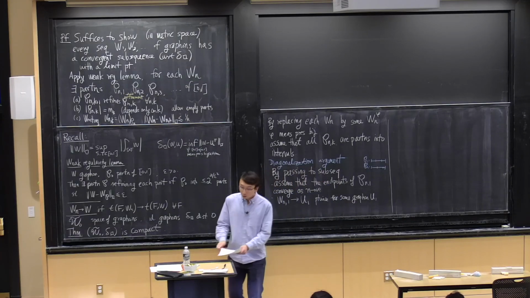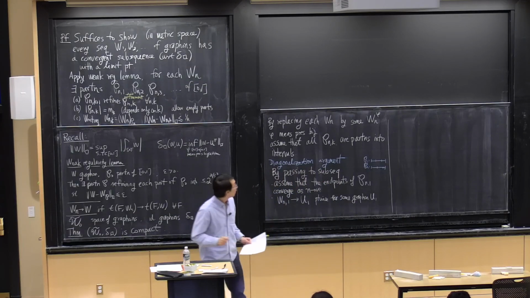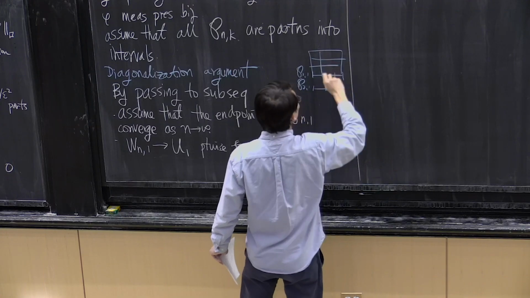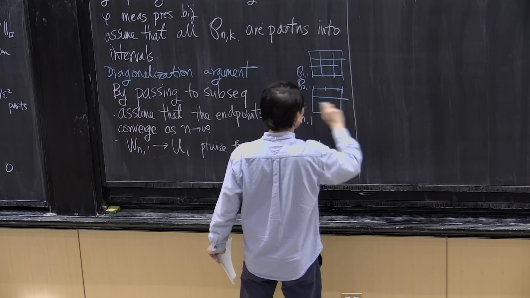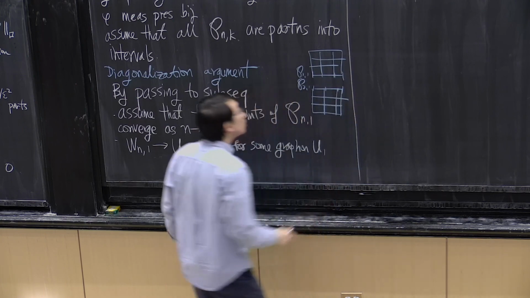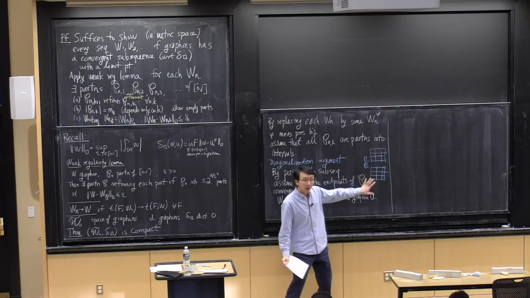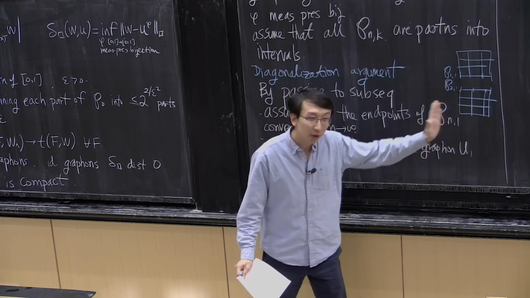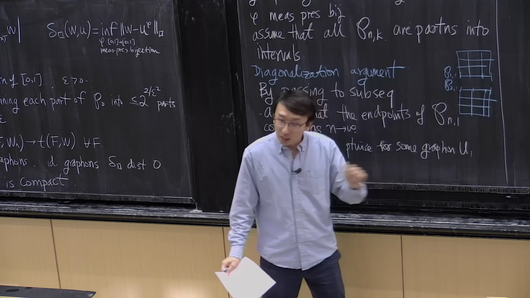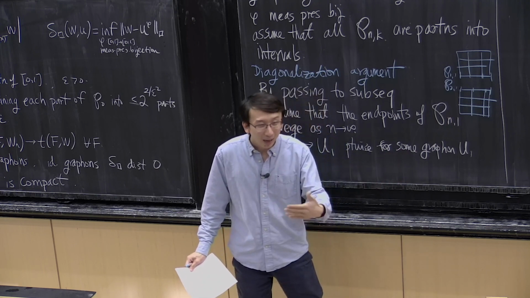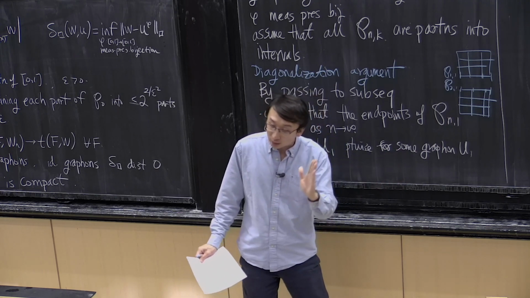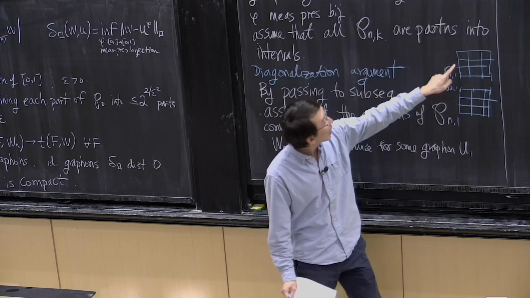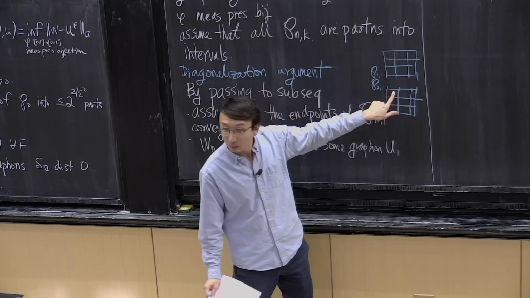Right. So initially, I have these graphons. Each one of them is an m by m block. They have various division points. By passing to a subsequence, I assume that the points of division converge. And now by passing to an additional subsequence, I can make sure the individual values converge.